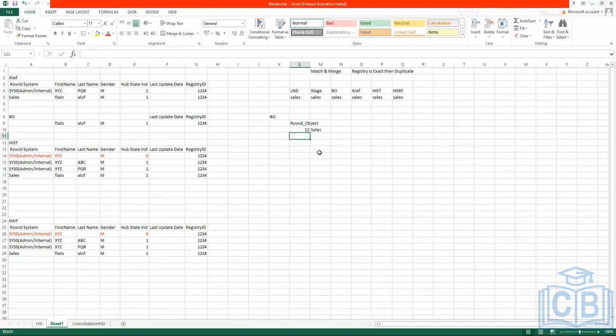Your internal source system was also having a row ID object, of course. Let's say if this is the entire data, I'm just putting down the system names. Now over here, there is an upstream indicator and there is a consolidation indicator.